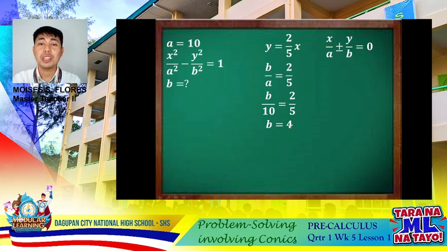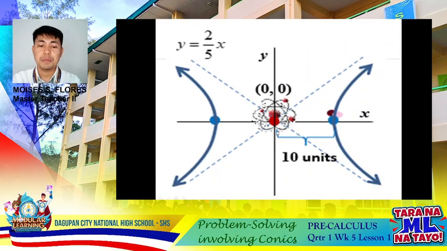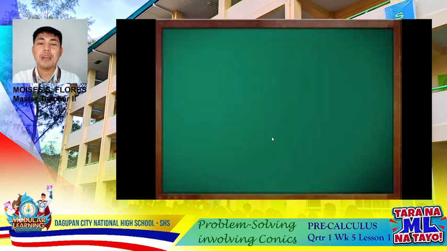So we are now ready to identify our equation of our hyperbola. Substitute our given a is 10, and b is 4, then simplify it further. Our equation of our hyperbola is said to be x squared over 100 minus y squared over 16 equals 1. As you notice from our given diagram here, the alpha particle gets as close as 10 units from the nucleus along a hyperbolic path. This has an equation which is x squared over 100 minus y squared over 16 equals 1. There you have, guys, our application for the different conic sections: from the circle, from our parabola, from our ellipse, and our hyperbola.